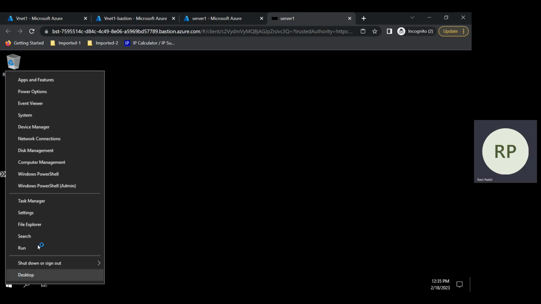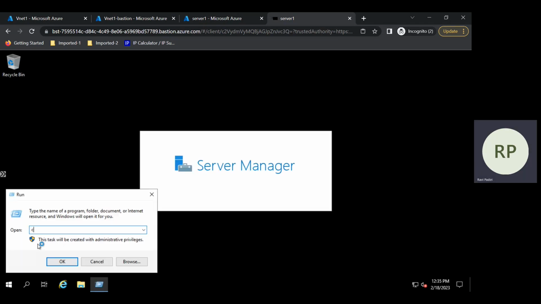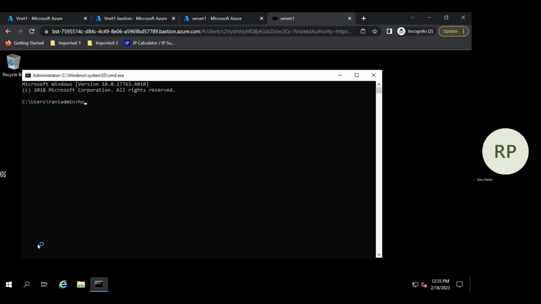Hello. You can see here now I directly logged into the Windows server from my web. If you want to confirm if this is the same server or not, go to command prompt, hostname, you can see server one.